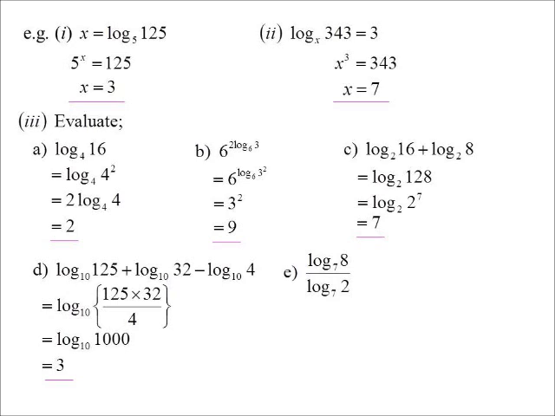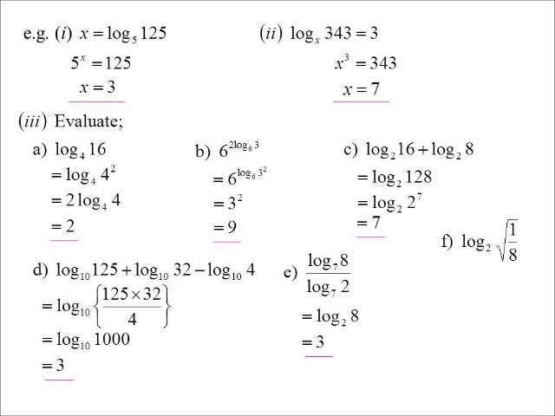Looks tricky, but it's actually the change of base rule in reverse. Now, the top and bottom are to the same base, so I could simply rewrite that as log 8 base 2. Log 8 base 2. And then we say 2 to the power of what's 8, and that's 3.